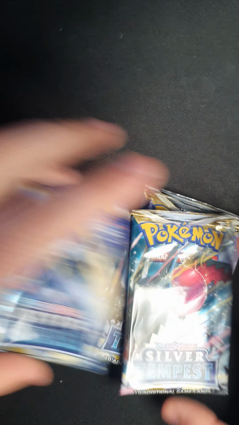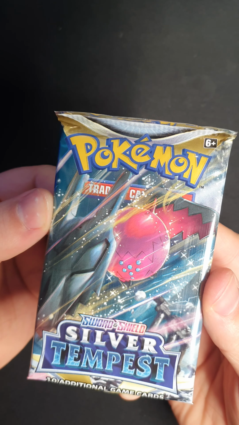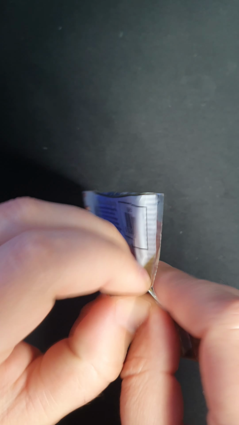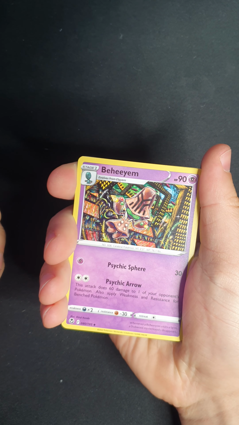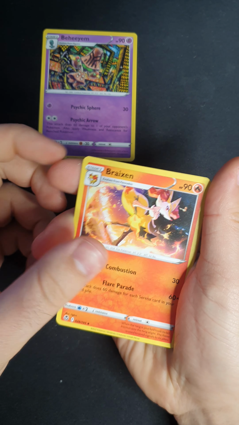Let's do a quick little shuffle. Let's see which ones we want to start with first. So we got this one here we're going to start with. Let's go ahead and get it open. That guy. Let's do the standard: one, two, and three. Okay, so I got guy.